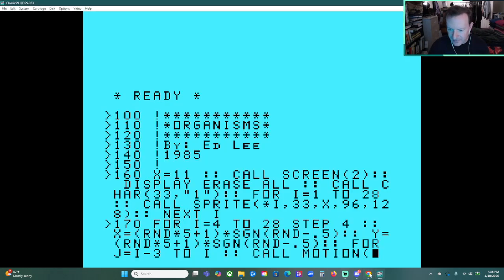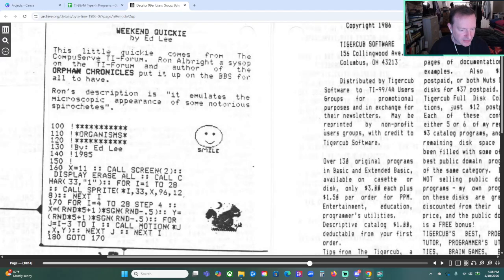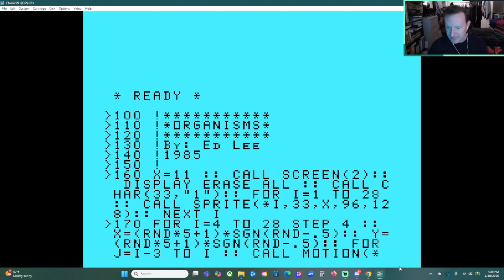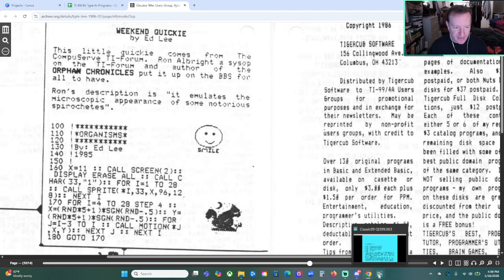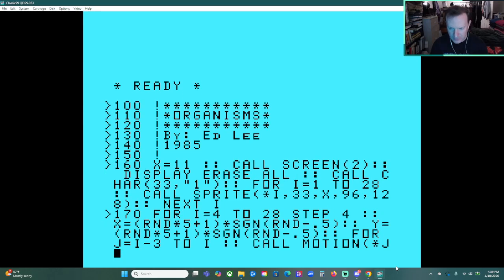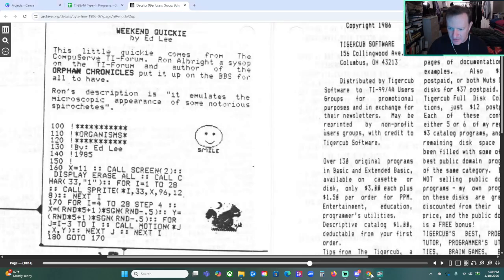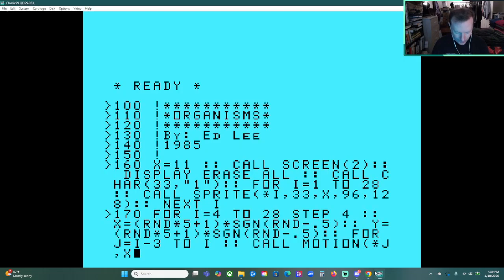And again, I think we have the same typo here. I think this is supposed to be a pound sign, but let's do it exactly as written, in case this is a feature of Extended Basic I'm not familiar with. Asterisk j, comma x, comma y. Okay.